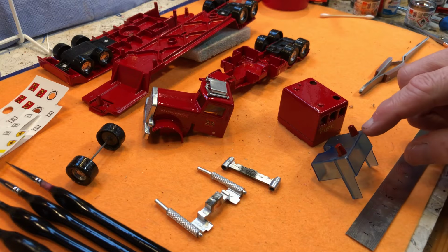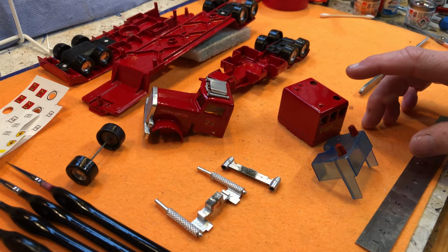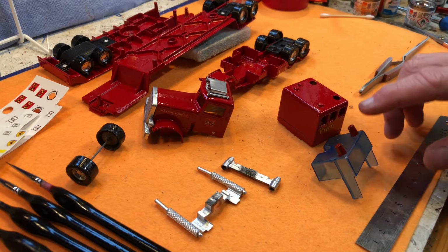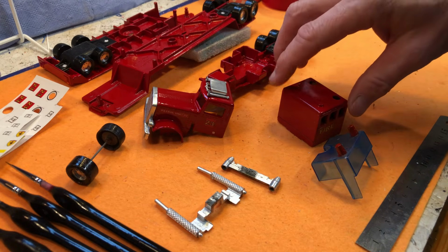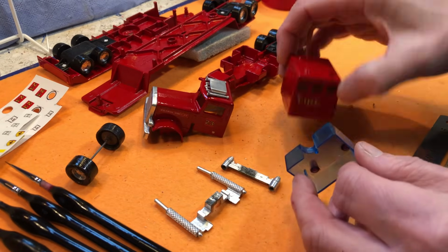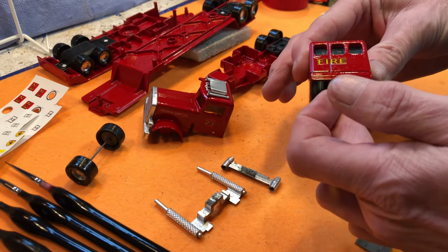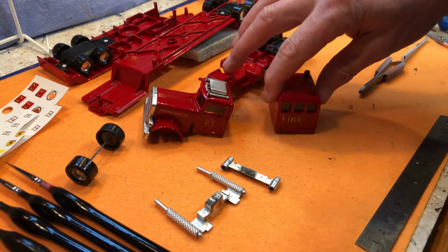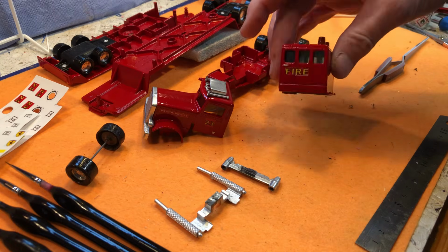These were blue, I've painted them red. I looked on the internet. I don't know whether this is a Canadian or American fire truck, but they do not have blue lights in either country. They only seem to have red, so I've changed those to red. And this one clicks in without any glue whatsoever. So let's just push that in. That's it. That's that bit done. And it doesn't drop out.